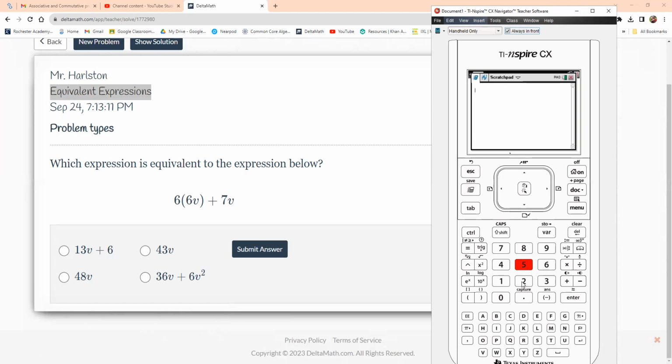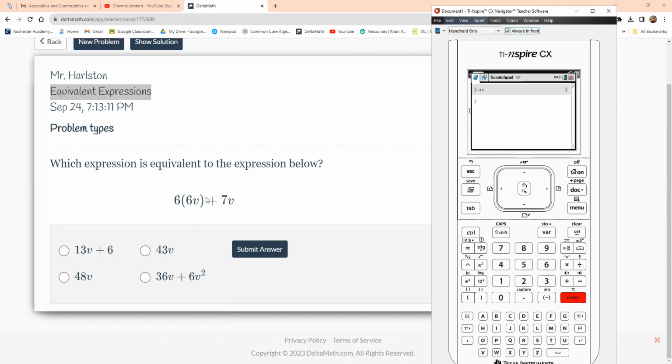Always start with the number. So you press the number 2, and then you press the control key and then this variable key. Whenever you press control, what you're really doing is getting to this thing right above the variable, which is called the store. And that's how you get that arrow. And now all you do is find the variable that you want to store the number into. So now v has the number 2 stored in it.